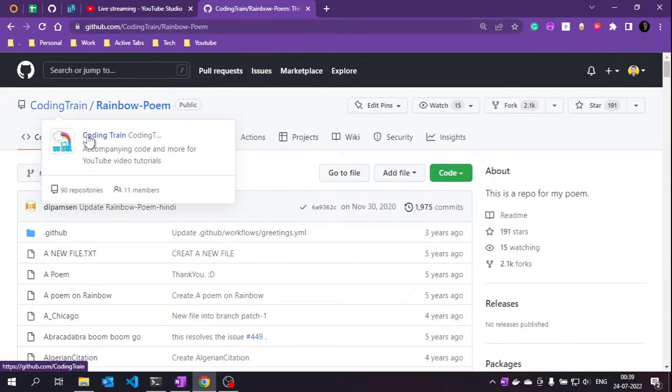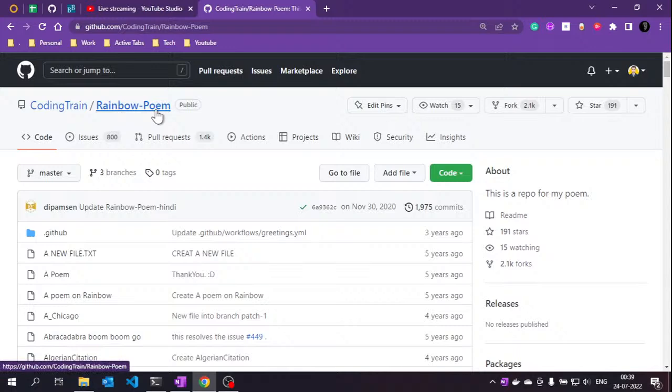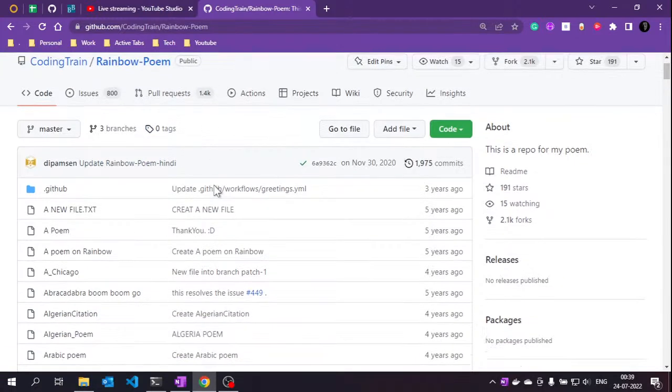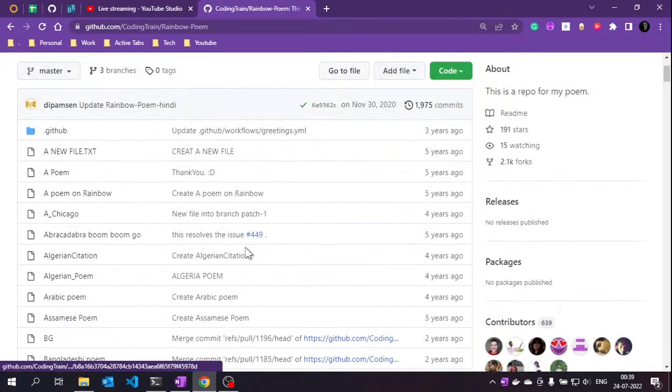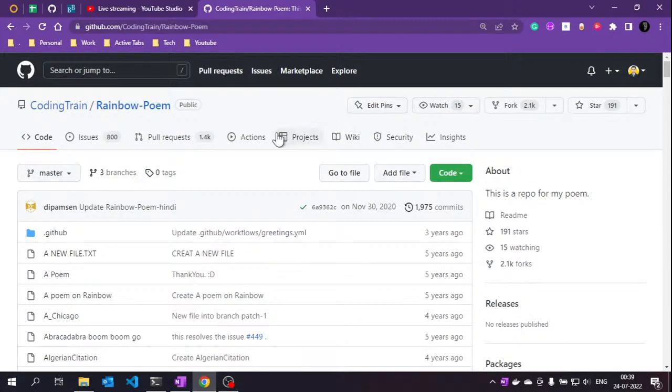Let's take an example, Coding Train. This is a rainbow poem. There are a huge number of files, okay, leave it. Now if you want to contribute to the community of any project, you can easily do it. What you need to do is fork.